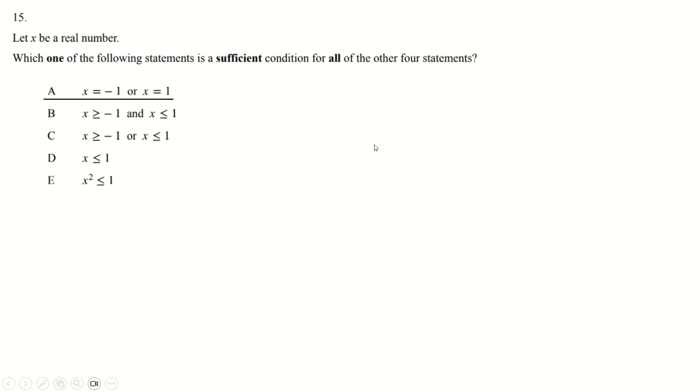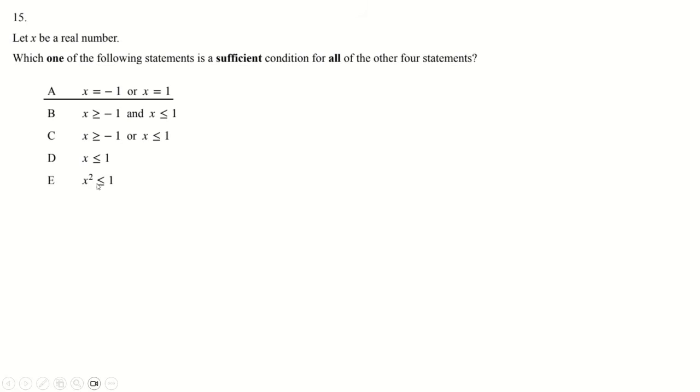So because A makes all of the other things true, that's going to be the sufficient one. And we got lucky because the first one we looked through was going to be true. Like just to demonstrate that going the other way, if you just said, oh, this one's true, does it make all the others? Well, if you say this one's true, x could be like minus 5, which makes this one not necessarily true, right?